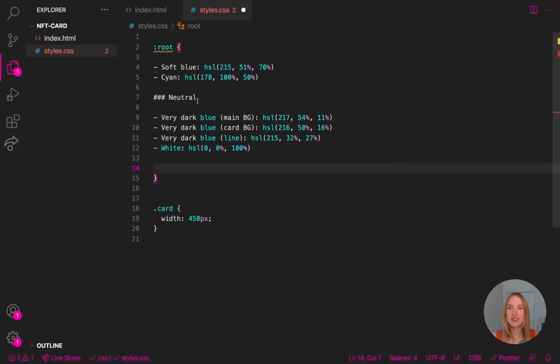So to create a CSS variable, we are going to write two dashes. We're going to lowercase this and create the name, which is soft blue. And then we're also going to add the semicolon at the end.